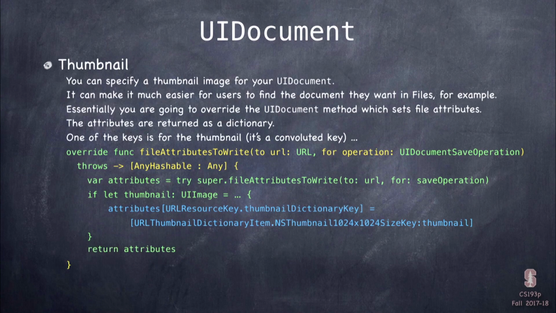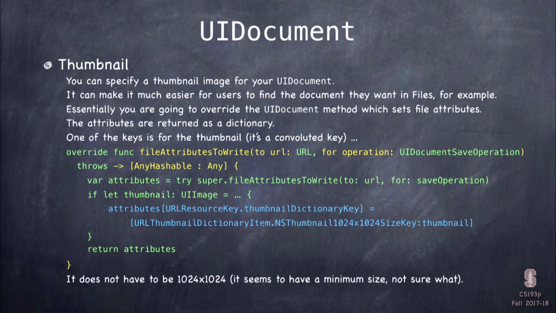Finally, I'm going to talk about a cool little extra method you can override in UIDocument to put a thumbnail image instead of your document's icon. By default, when you look at your documents in the Files app or whatever, they'll have icons, right? Whatever the file type icon, the JPEG file icon, or if you have an Emoji Art type file, which we're going to talk about on Wednesday, it would show that icon. But you can also say, when the user sees my file in the file system, actually use this thumbnail image of it as its icon.